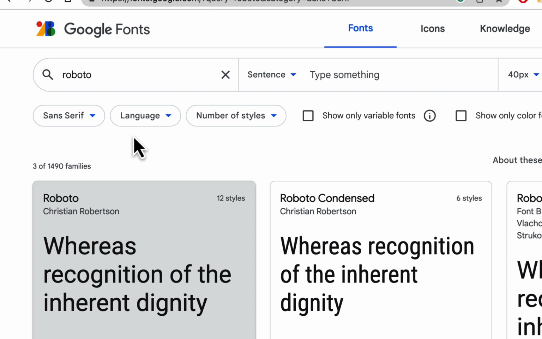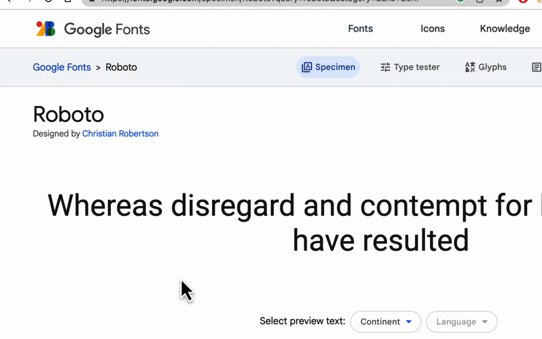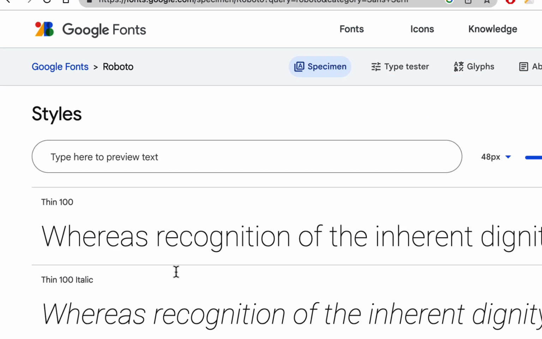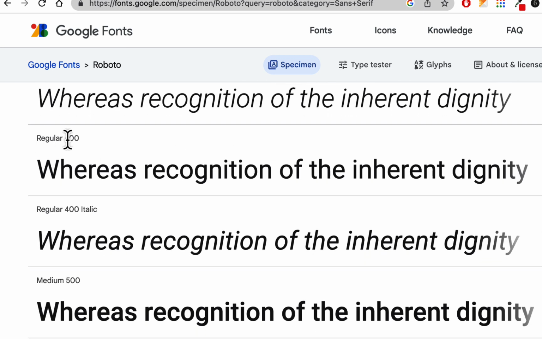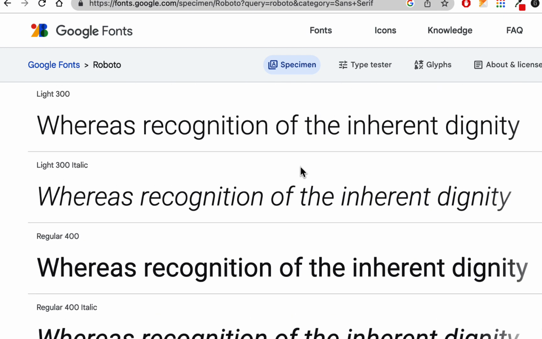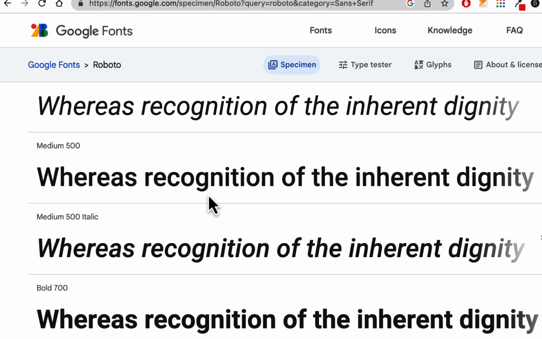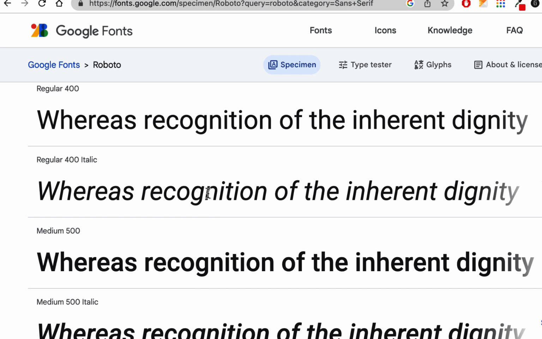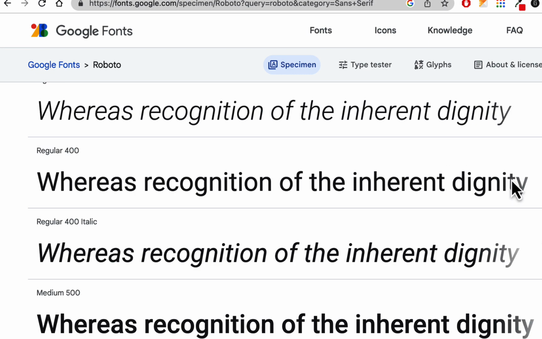That'll be the only one now. And I just want Roboto, and I want the sans serif. I don't want condensed or anything else right now. So I'm going to click on that. And here's all the different styles. They have a thin, they have a light. We're going to use the basic. They go by weight numbers, and 400 is usually regular, and anything lighter than that is usually a lighter number, and anything heavier, bold is usually 700, and then extra bold is usually 800, 900, and so on. So some of these typefaces have a lot of different weights to them, as does Roboto. So I'm just going to choose the ones I want.